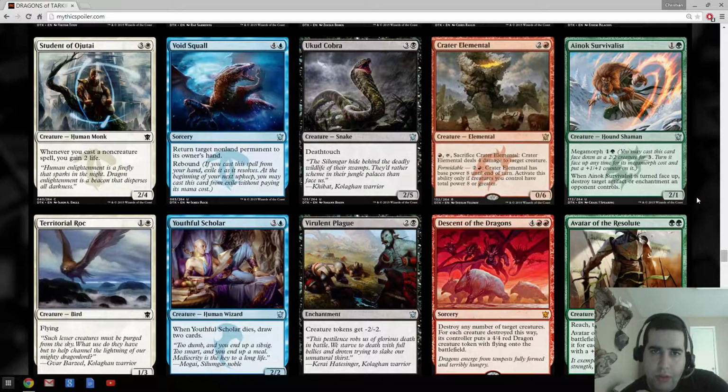Oh, Euclid Cobra. 3 colorless, 1 black. Deathtouch, 2/5. Cool. Crater Elemental. 2 colorless, 1 red. 1 red, tap, sacrifice Crater Elemental: it deals 4 damage to target creature. Formidable, at the cost of 2 colorless, 1 red: it has base power 8 until end of turn. What? Damn. That's nuts.